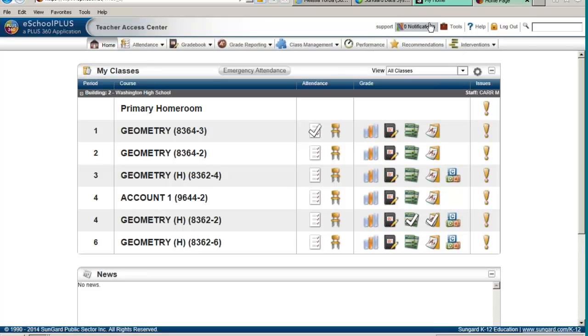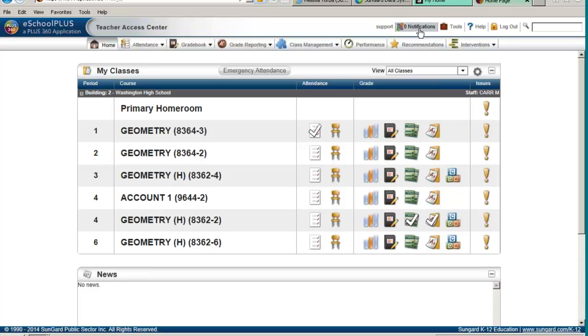Something else that's new, notifications. The notifications are replacing the messages. Some districts, if you receive messages on your home page, for example, Jane Doe dropped your geometry class September 2nd, and John Doe added your accounting class September 2nd. That would be a message some districts may have configured. Those have been replaced by notifications. Once your building and your district has created notifications, things they think you, a teacher, would like to be notified about, you can subscribe to those notifications. You get to pick and choose what you want to be informed about.